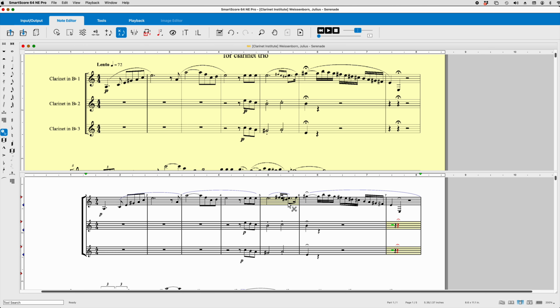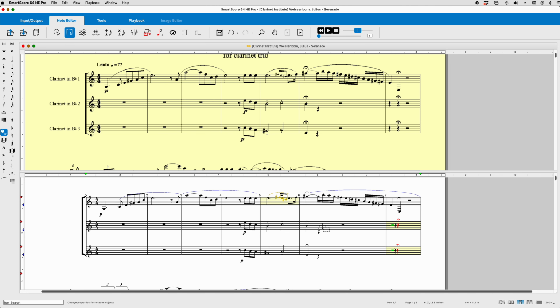What's happened here? These are all supposed to be grace notes. So let's change them to 16th notes and then make them grace notes. The easiest way to do that is to press O to give us our selection.